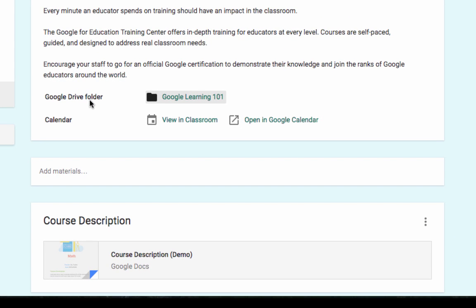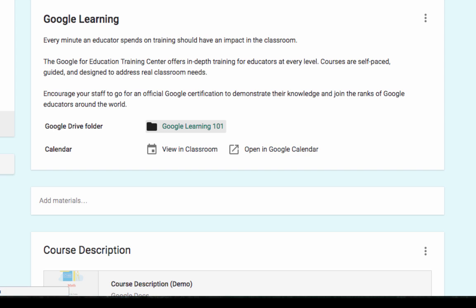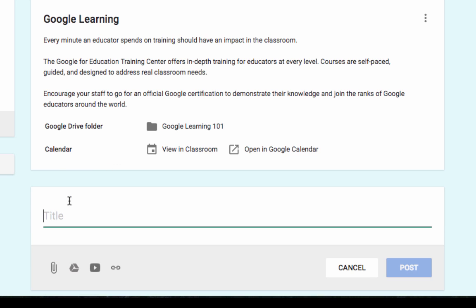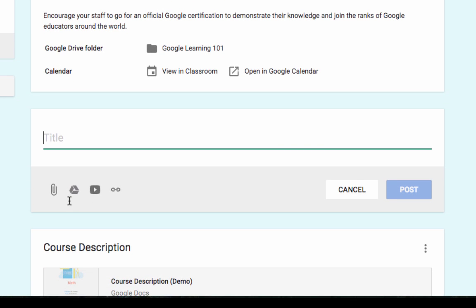Okay, so that's important. So, how do I post a folder that contains resources for all my students? Well, in the About section, because this doesn't change, click on Add Materials. Now, if it's a resource folder, for example, maybe I title it Resources. Then you're not attaching it and you're not going to your drive to upload a file. This is not a YouTube video. What you want to do is attach a link to that folder.